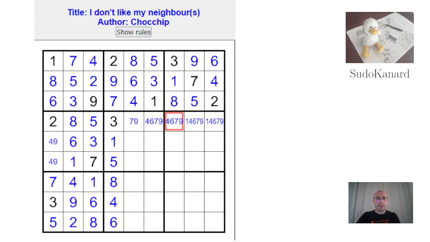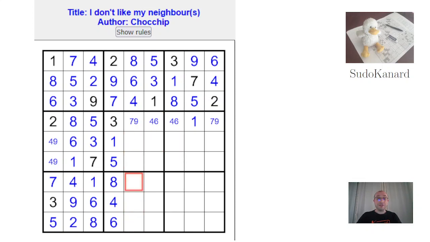This can't be 1, and it can't be 7 or 9 because of this 8. This can't be 4 or 6 because of 5. It can't be 9. It can't be 7 because of 9 and 7. So that's the one. This can't be 4 or 6. So we get a 7-9 pair on this row, and this is actually 4 or 6. Right?